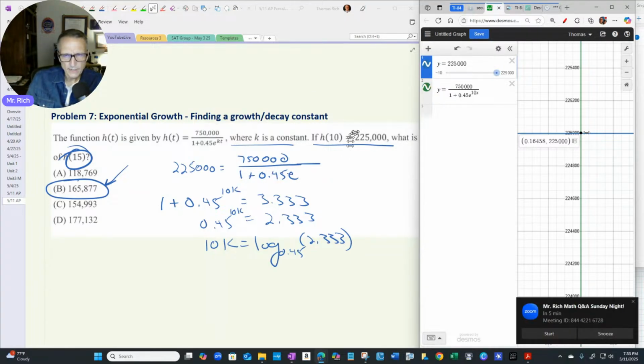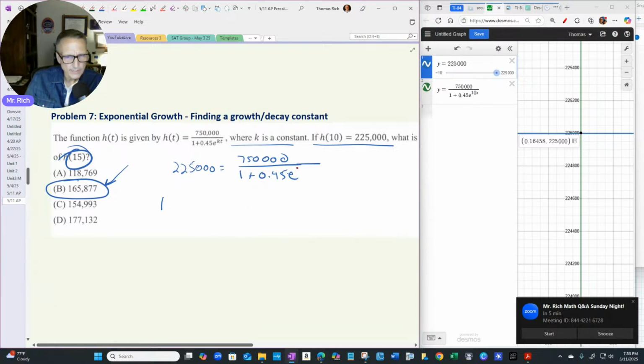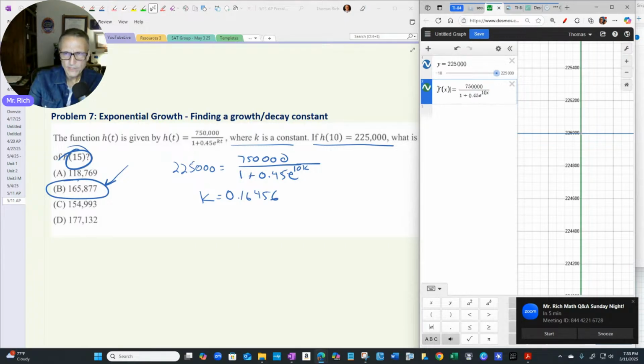So this tells me that our k, we're going to go back to the drawing board here. We just solved that for k graphically and got an answer of 0.16458. Okay, we good there? I think we are, which just means that I'm now going to change this to f of x, and then come down and change my exponent to be 0.16458x.